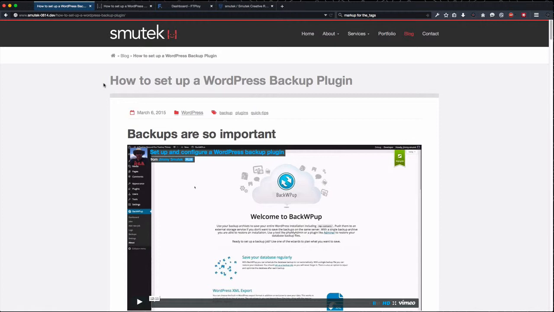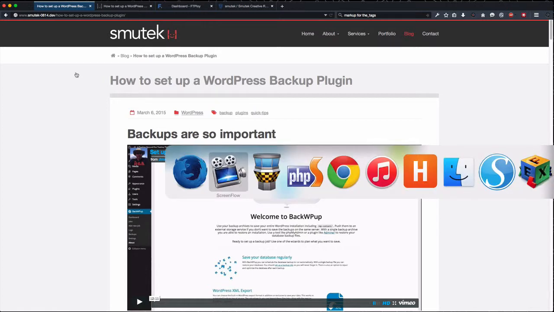I'm using Bitbucket. So here's my development environment for my site, okay, in tab 1. Tab 2 is my live site, smoothtek.net. And just for the sake of this example, I've added these underline styles to my anchor tags in my post meta, and it's on my local and my remote.